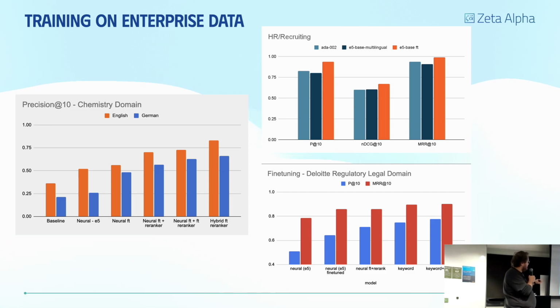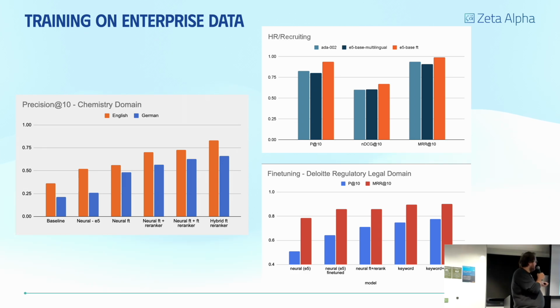We have a baseline model that is just whatever embedding model they had before. Just by moving to a more modern embedding model like E5, it could jump. Fine-tuning the model gives a critical jump, especially on non-English documents. That was a really important use case here. Then fine-tuning our ranker, and a hybrid search on top of that, BM25 and keyword, boosts the final performance even further. So in all settings, fine-tuning your embedding in your domain should help considerably.